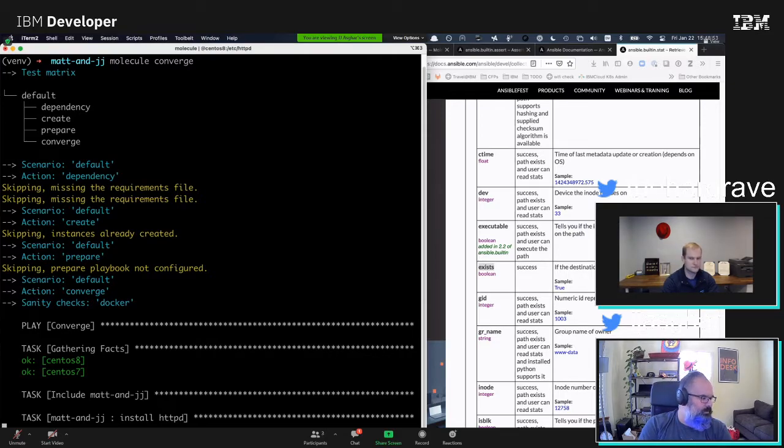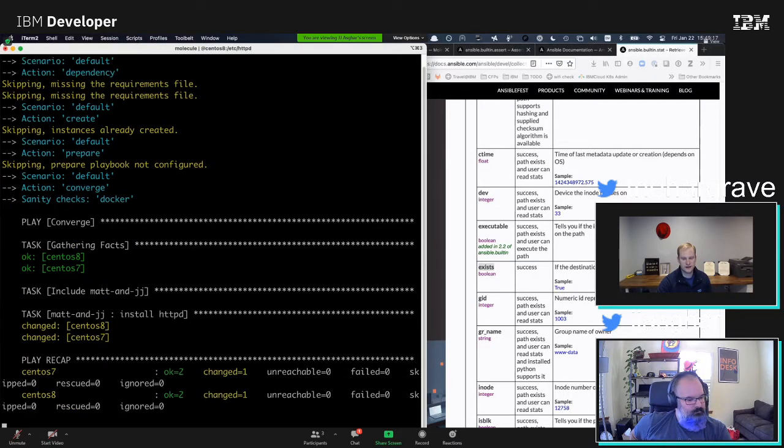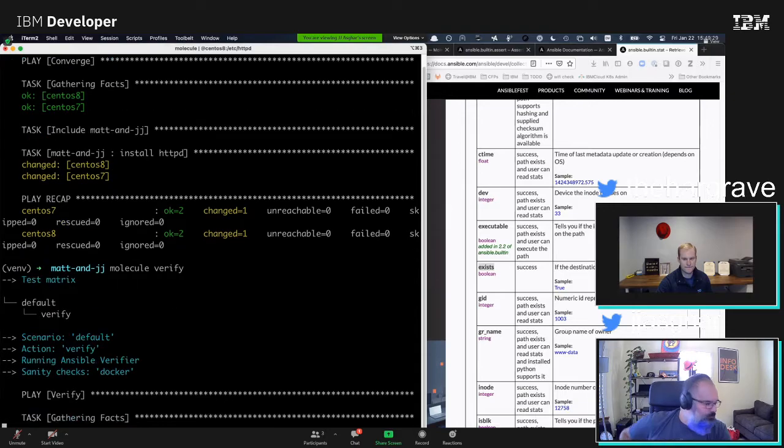So we should be using converge to kick everything off, verify as the fast feedback loop, and then when we're ready to do soup to nuts, we do test, and test wipes everything clean, builds everything up, and wipes it clean again if it succeeds. That is, yep, exactly. Okay. So yeah, it failed on that first test, and there is an option. Well, see, I don't know how to. I know on test using the testinfra Python module, it will continue. There's ways of making it continue on. I believe there's a way of doing it.